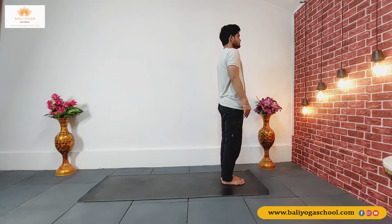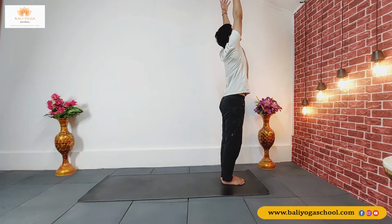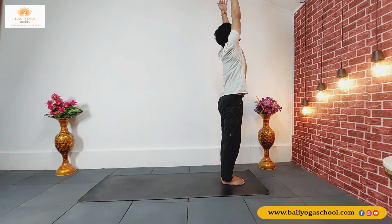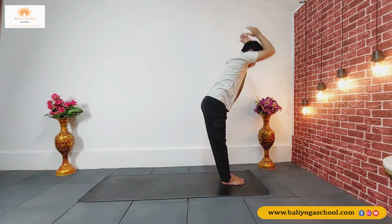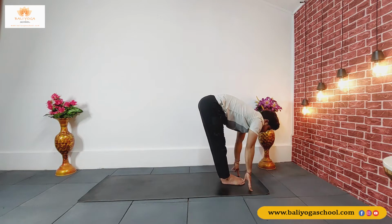Come, inhale, raise your both arms over your head. Stretch your both arms, look up towards the ceiling. Tuck your tailbone in and reach your body high. Exhale, bend forward down towards your leg with your hip joint and drop your both palms beside your feet. Inhale, look front, lengthen your spine here into halfway look up.